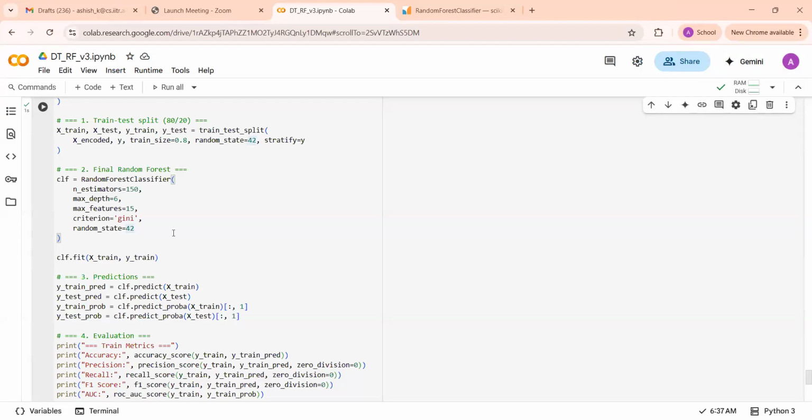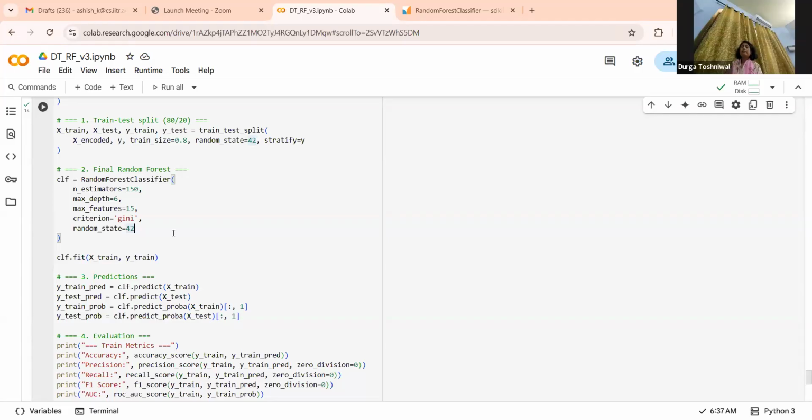That is how it happens. So if, let's say, 70 out of 150 trees are saying that it's a yes, and let's say churn is yes, and the rest are saying no, we'll finally be averaging out that mostly are saying it's a yes. Yeah, that's how it will be, right? Correct, correct.